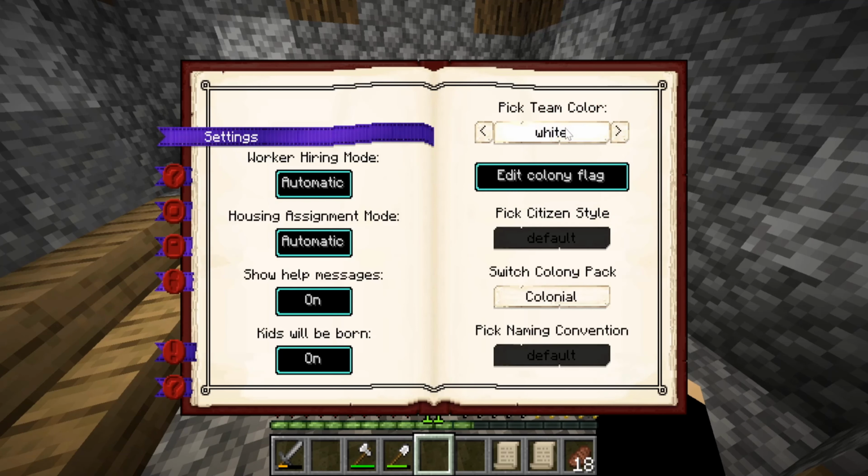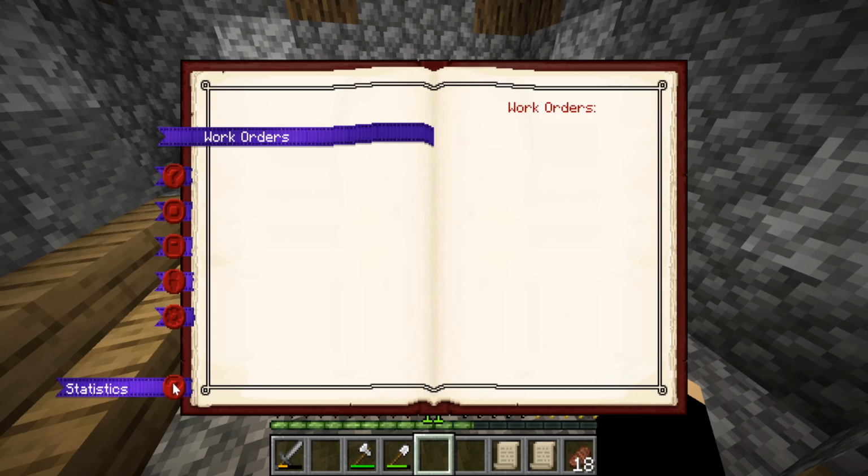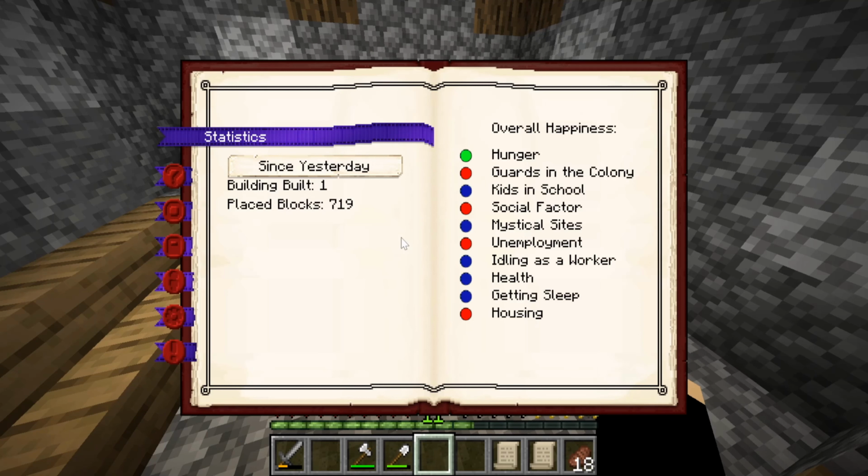In your settings, you can actually edit your colony flag. You can set your worker hiring mode, so automatic or manual, and your housing assignment mode. That's your colony pack, which is the one we're using, which is colonial. And then you can turn this kids will be born on or off also. That's the work orders that are out there, and we've currently got none. And then this shows you the overall stats of your colony.